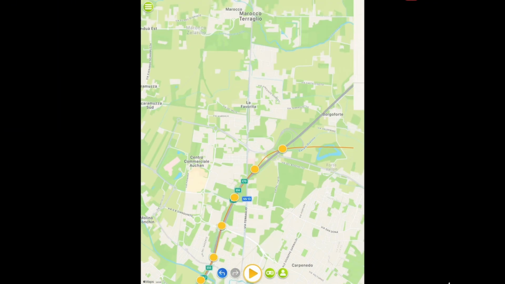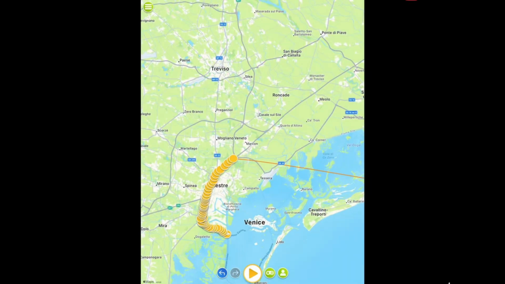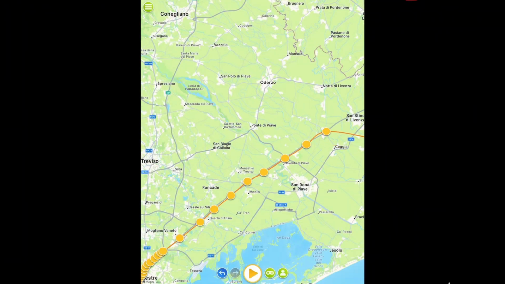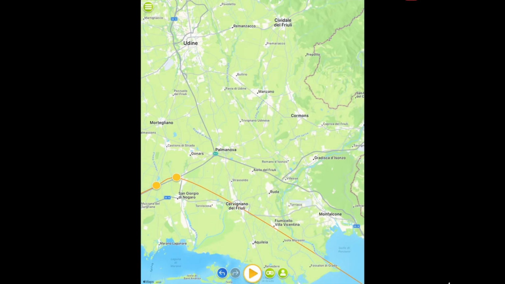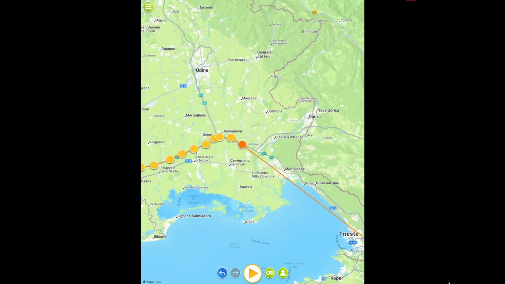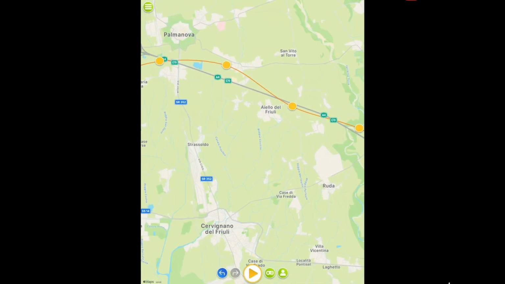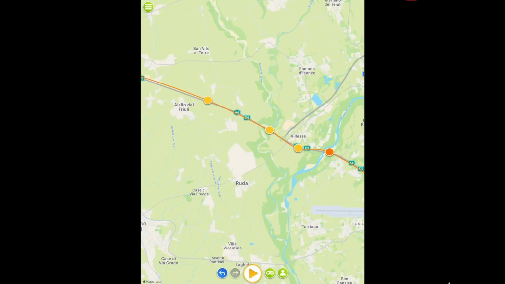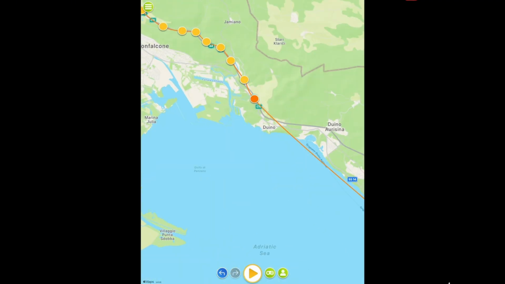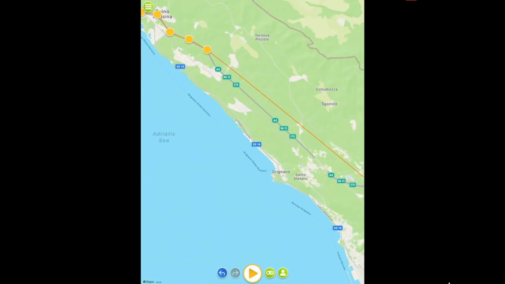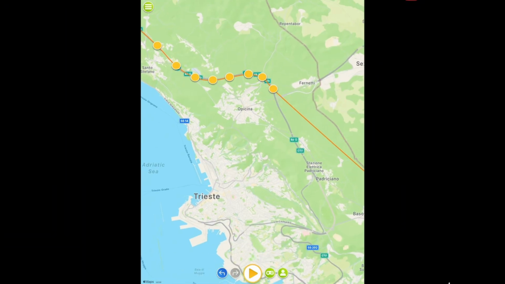Now, the reason why I zoom in and out every now and then is to make sure I'm going the right way, because I know roughly which way we were going and what road we were on. This is the motorway in Italy. It was relatively straight, so just put a blob every couple of meters or whatever. So this is where it got a little bit complicated, because when we came out of Italy and into Slovenia, we came off the motorway, so we didn't have to pay the tolls, which I've explained in another video.